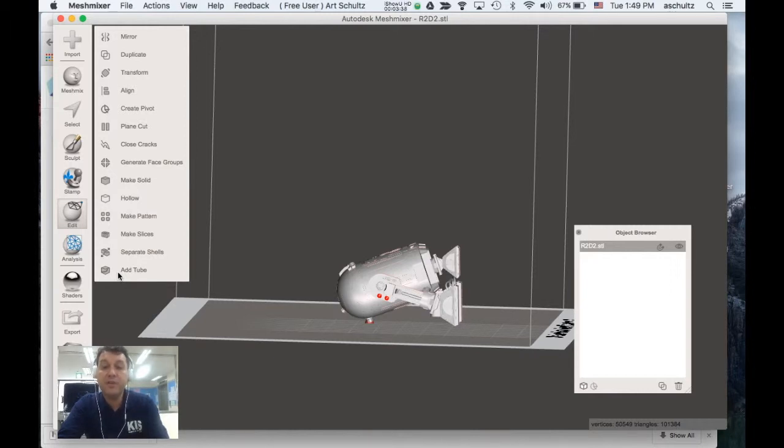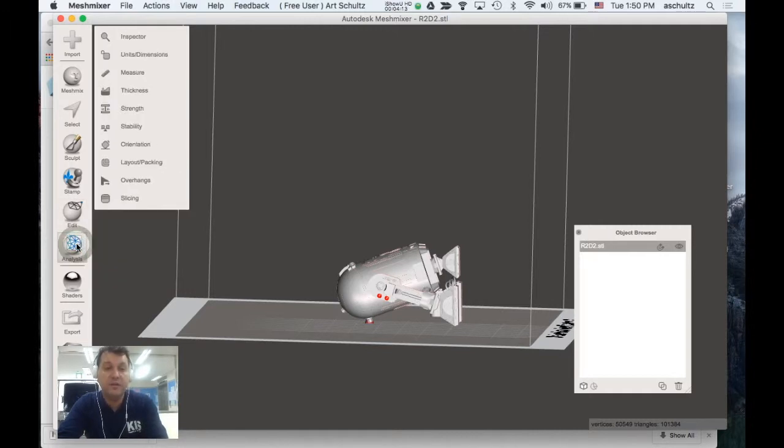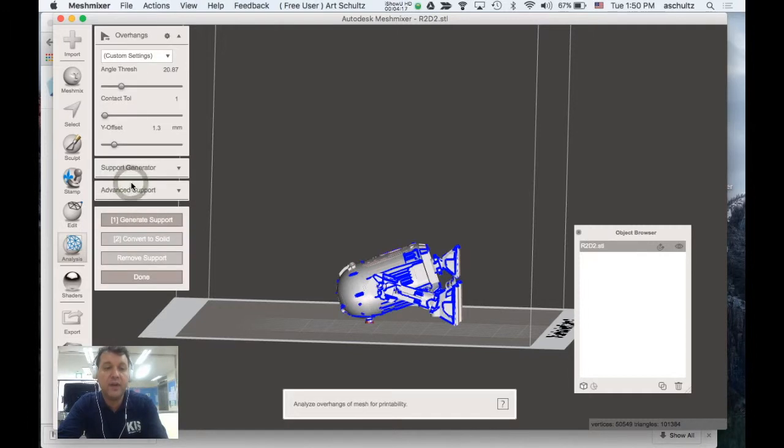But with 3D printing, you normally need something flat, so you make sure that your 3D printer has enough to attach the object down to your printer bed. So the next thing we need to do is make sure that R2D2 is flat on the bottom here, or at least held up so that he prints out nicely and is attached to the printer bed. To do that, I hit the analysis button on the left side and look for the overhangs button here. I click on overhangs and it tells me what areas it can help support, all right?